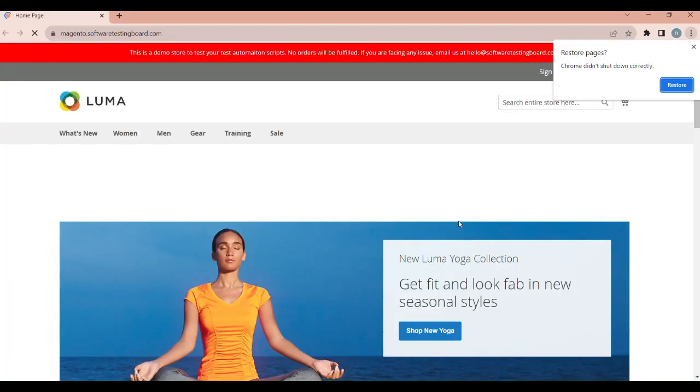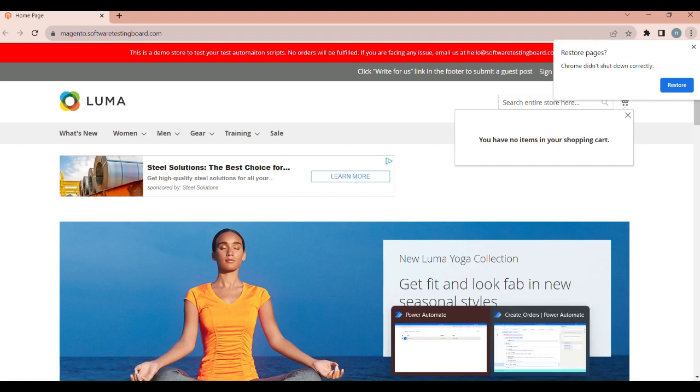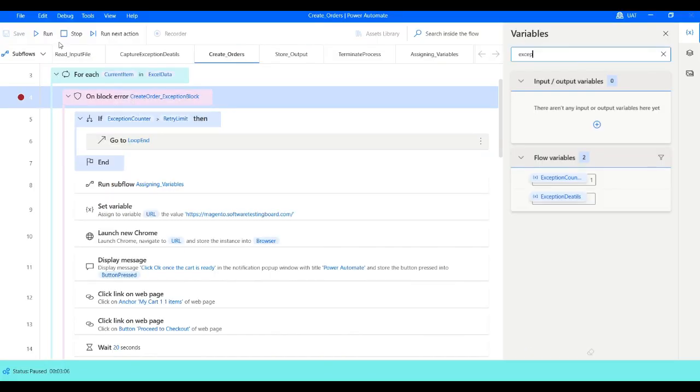So it has launched Chrome. Okay, it will fail again since there are no items in the shopping cart. Run it again. The exception counter changes to 2.